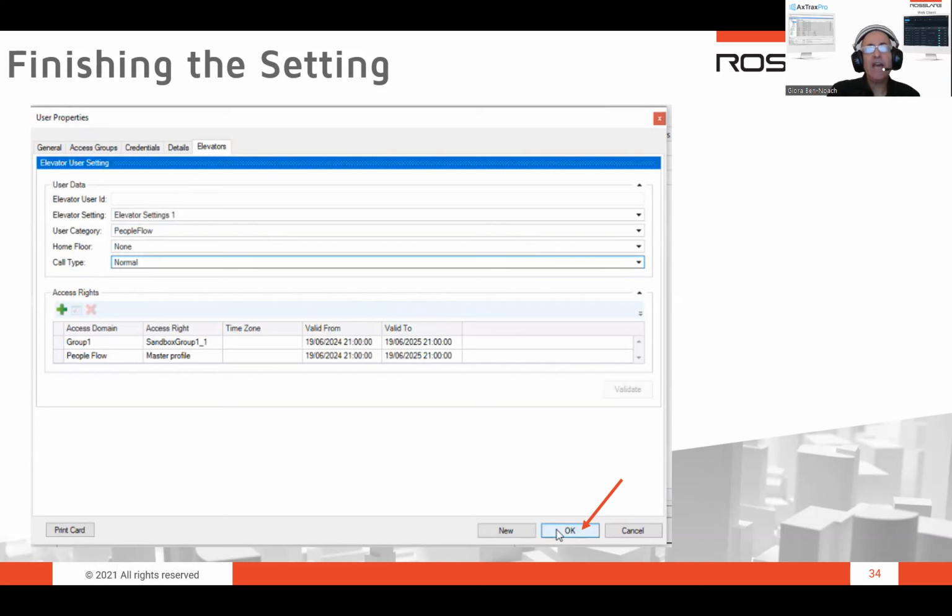You can also see here the validate button in this screen, which is now faded and not active. It will be active only after this process is finished. This button allows us to verify that all the user definitions we just made in this process were updated and saved correctly on the KONE server. Once we press this button, when it is active, we will get the same GUI we have here now, plus another section of credential cards we defined for the user in the AxTraxPro. But this time, all the data in the various sections will be filled by information we retrieved from the KONE server, so we can verify that everything we configured was updated and saved correctly. And of course, as we said, the elevator user ID will be filled in.